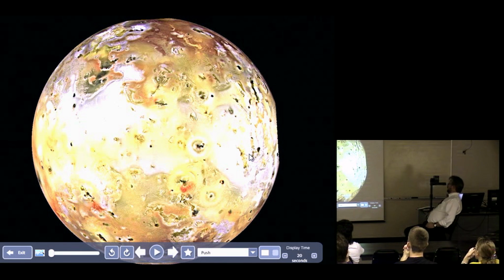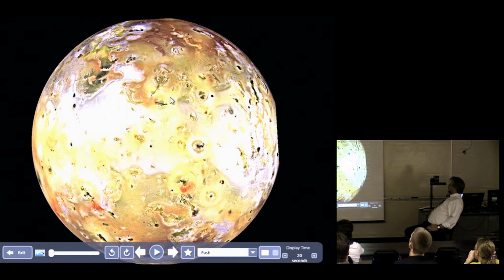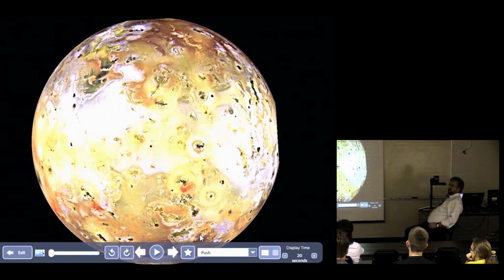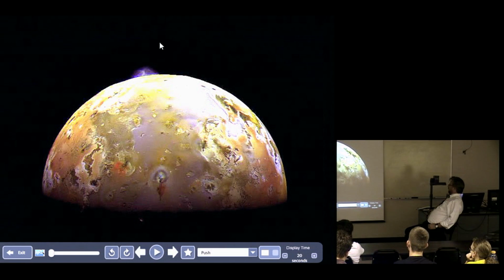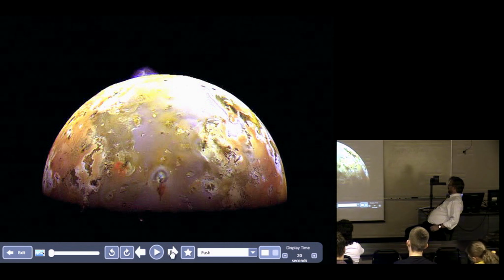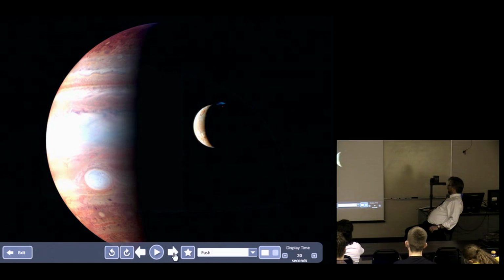Not a pizza. It's a moon. But the yellow there is not cheddar cheese or whatever Swiss cheese. It's sulfur at the surface, and the dark areas are not mushrooms or anchovies. They're actual volcanic craters. And when one of the probes went by, it was actually erupting. Here's a large volcano, and they got a photograph of an eruption right there. And so, other than planet Earth, this is the only active volcanism that we've seen in our solar system.